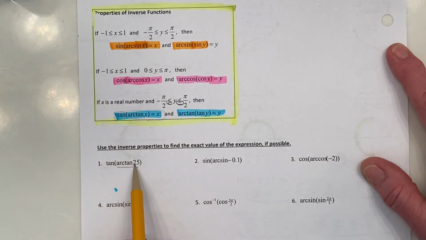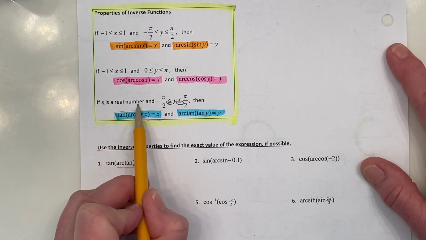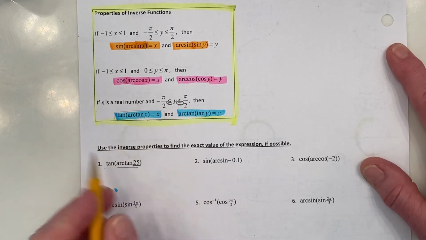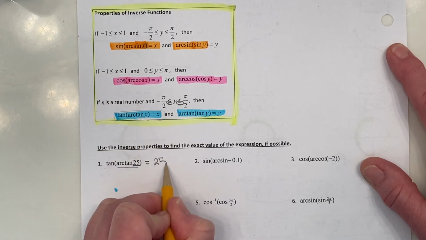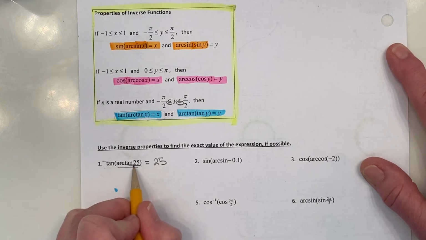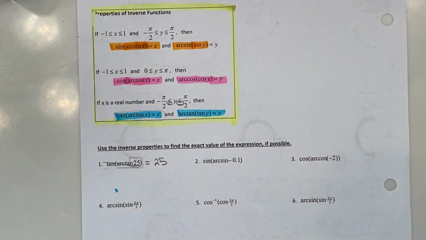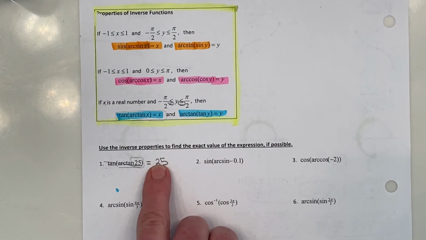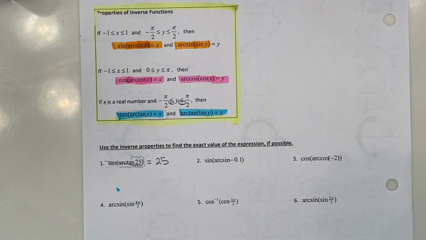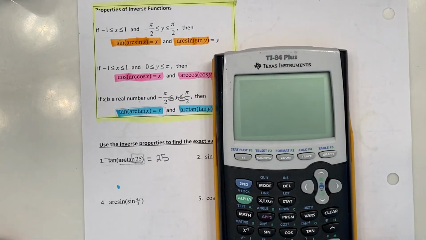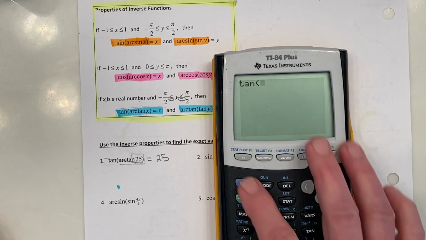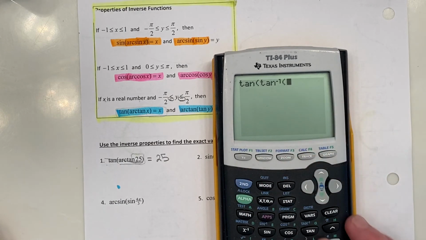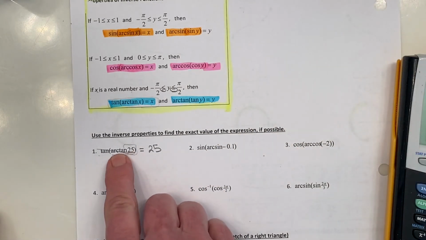Arctan of x, is 25 any real number? Yes, it is. Okay, then that means that my answer should be 25. When I go back and take the tangent, these two undo each other, so I should be back to 25. So 25 is a real number, so my answer should be 25 just because of this property. You can double check this on your calculator and do tangent, arctangent, so tangent, and then inside arctangent, second tan, and then do 25, close your parentheses twice, and you should get what you started with. And that's because 25 is a real number.